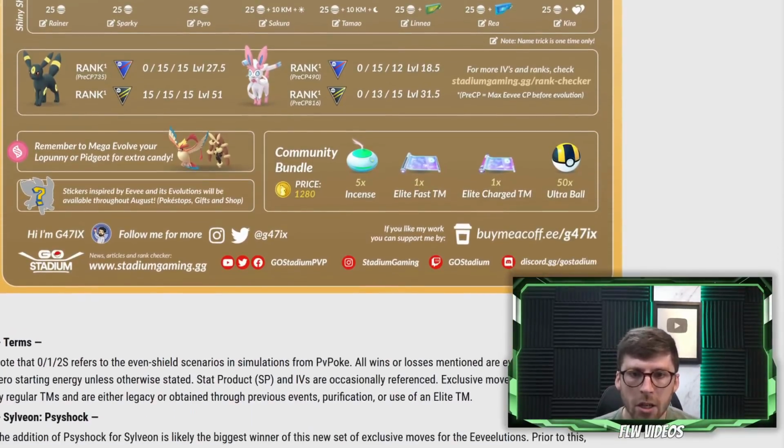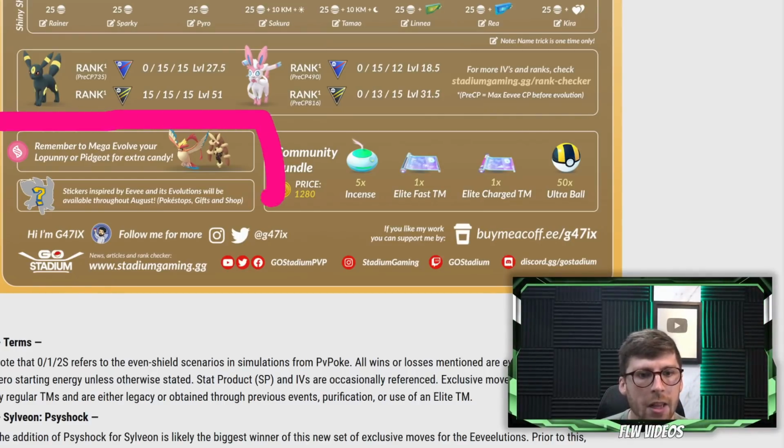So if we go ahead and scroll down, we can cover a couple of final tips here. One of them is using Mega Pokemon to get yourself extra candy for every Eevee that you catch.